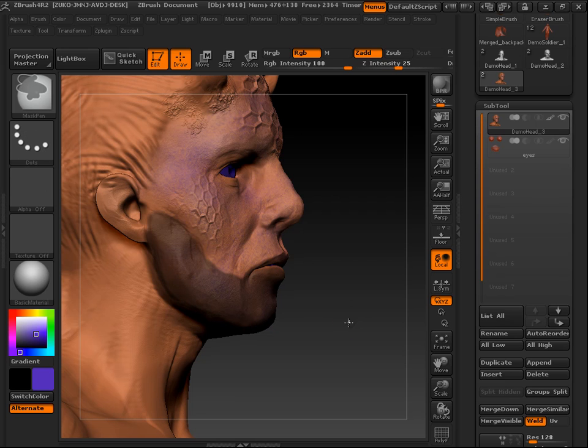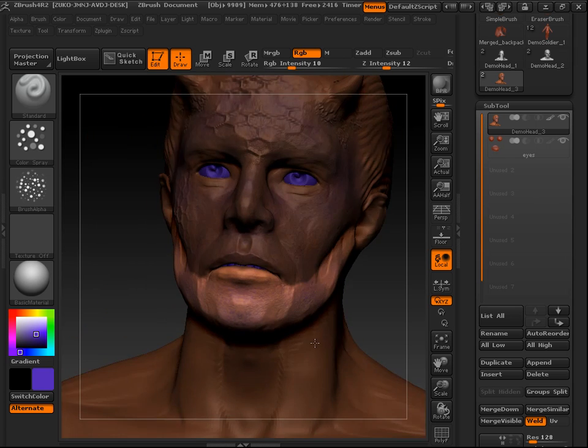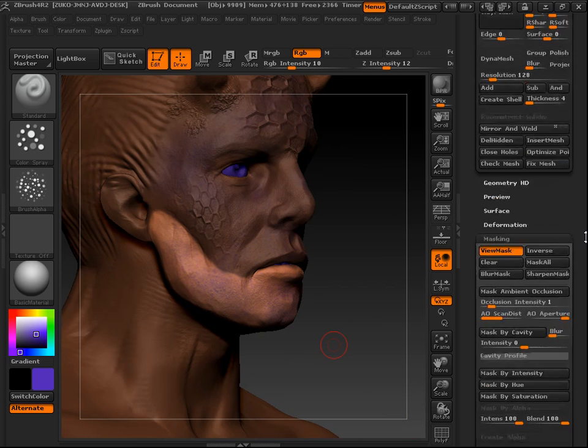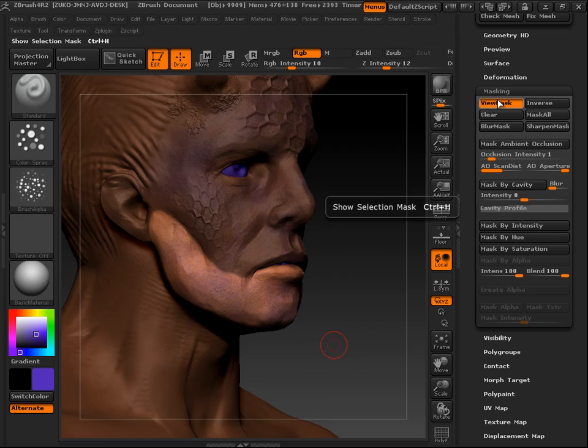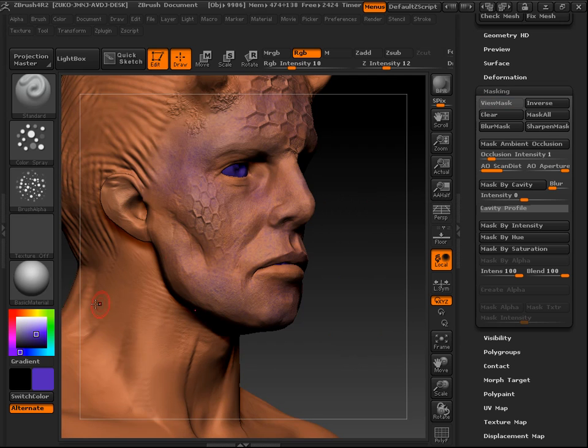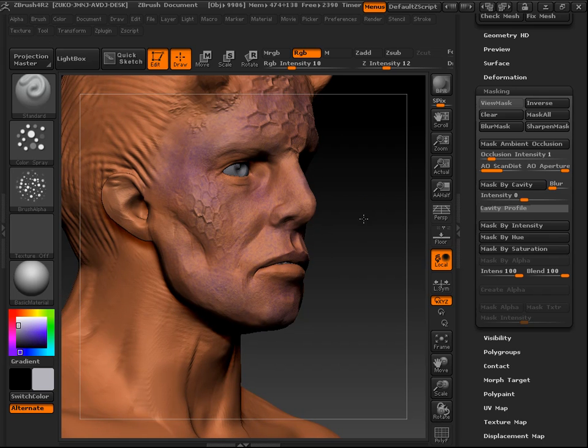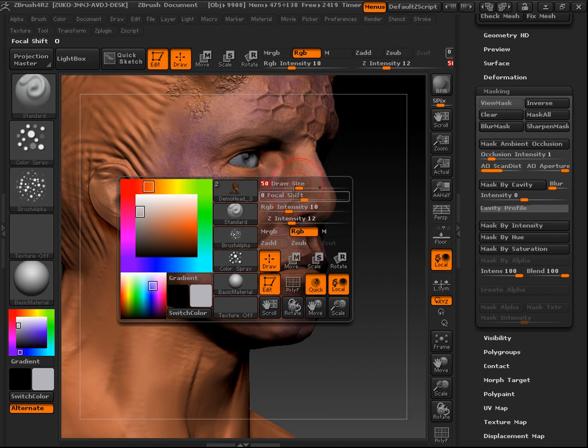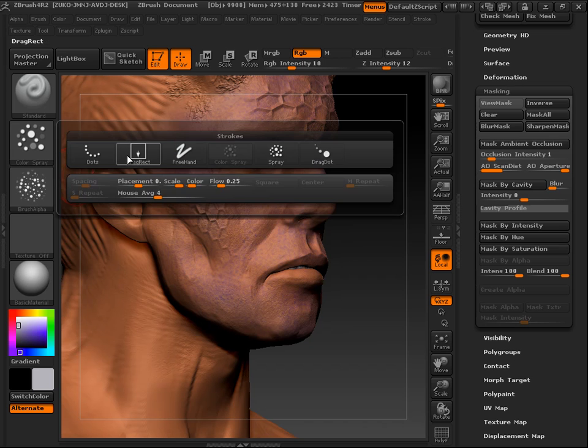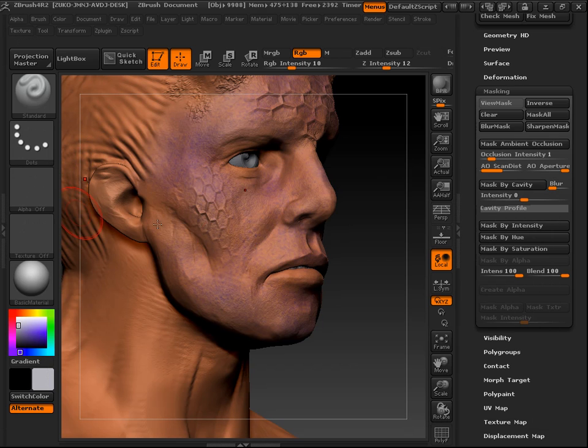And we'll inverse that. And let's go ahead and hide that mask. And so now when we go down here, we'll give him like an iron jaw or something. Some kind of lock jaw. Turn our alpha off.